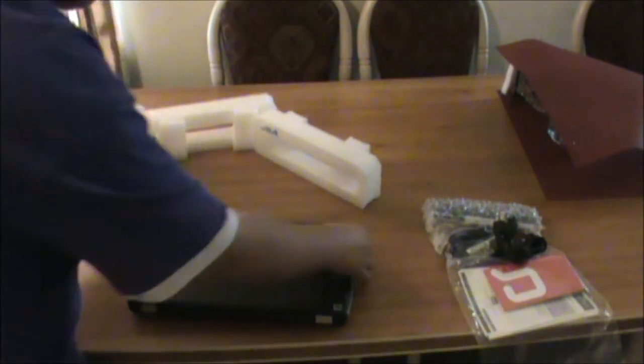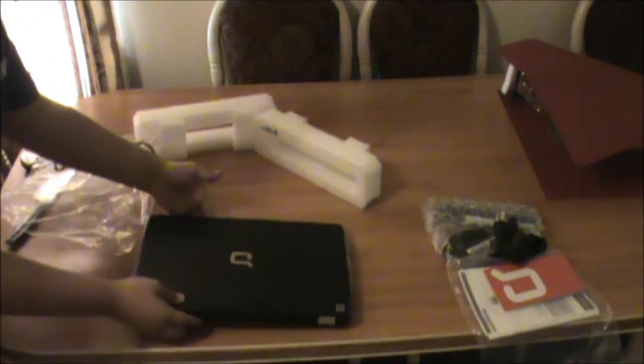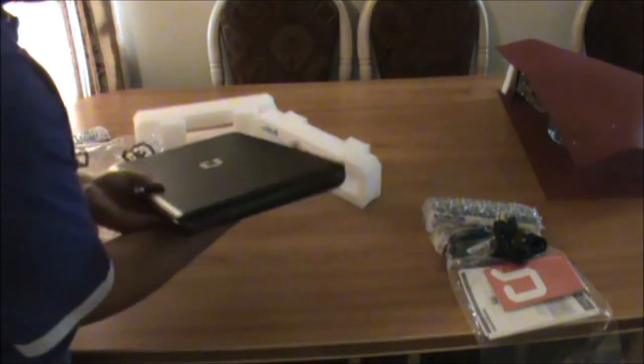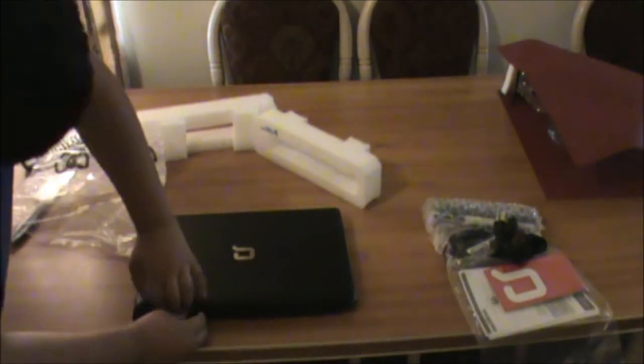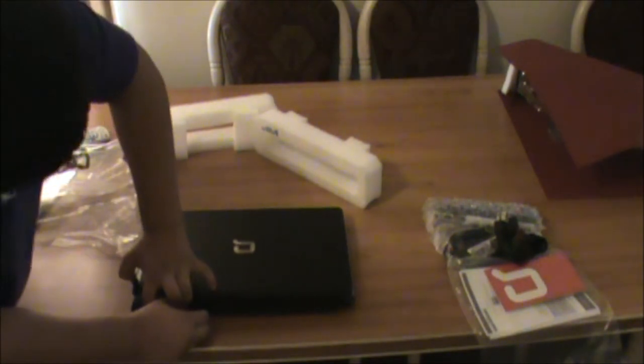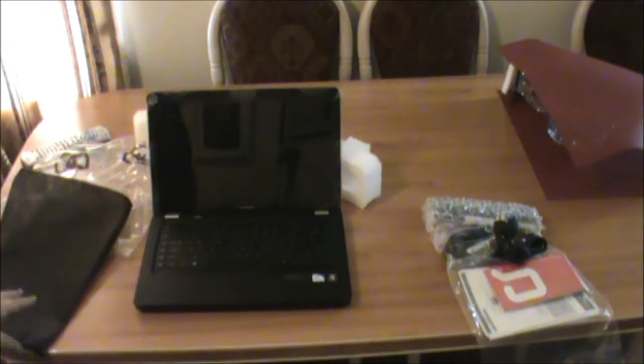It's a pretty big laptop. It has a couple of scratches. I've seen the scratch already. It's a little humongous. It's 15.6 inches. So let me just open this. It's pretty good, as you guys can see. It's a Compaq. Yeah, there's me.